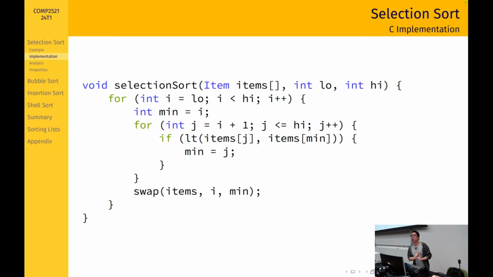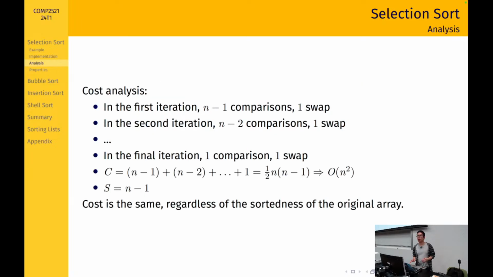And how about space complexity? With space complexity, usually we consider how much extra space the algorithm uses, not the amount of space that's given. In selection sort, we only end up using a constant number of variables: we have int i, int min, and int j, and that's all the variables we need, regardless of how big the array is. Because of that, the sorting algorithm takes O(1) space, a constant amount of space.